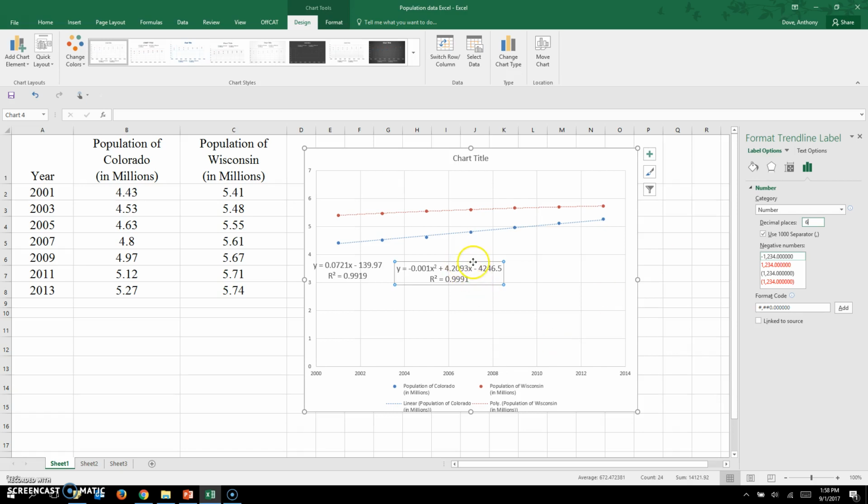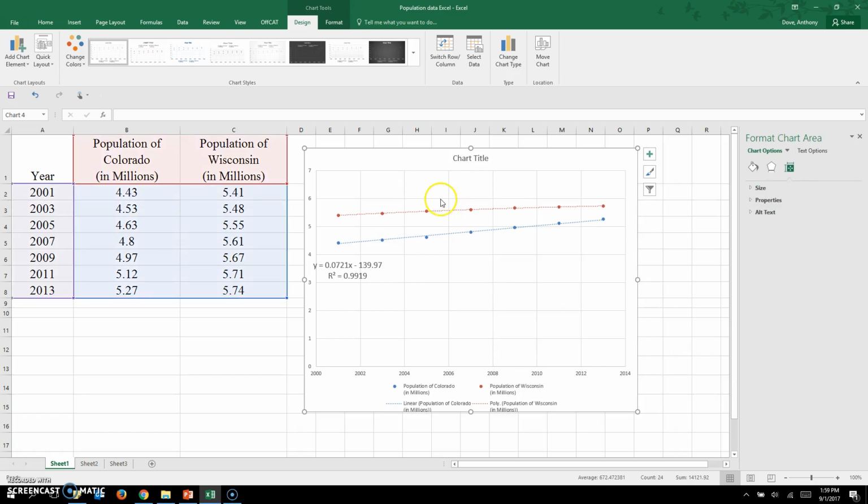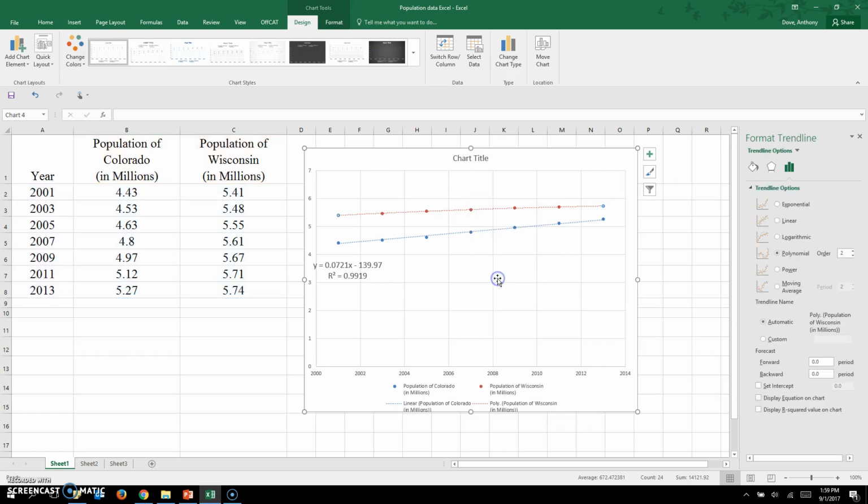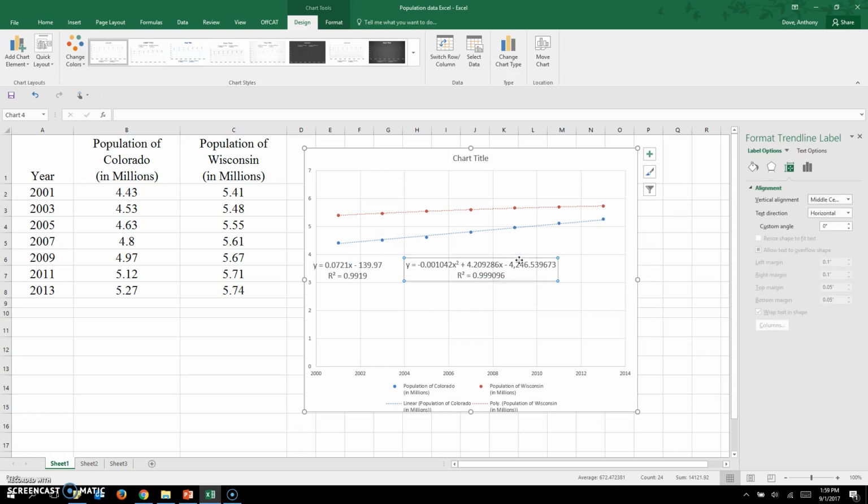Now you can see it didn't do it, and sometimes this happens and it's okay. You can delete that box, right click and Format Trend Line again, and make sure I display the equation and display the r squared. Because I changed it to 6 decimal places, when it redid that box, you can see that I now have the 6 decimal places that I was hoping for.